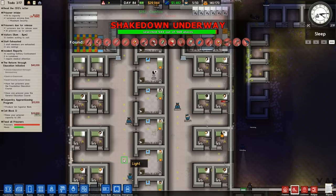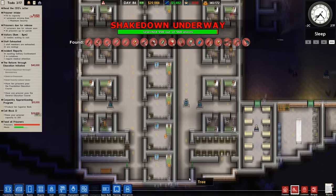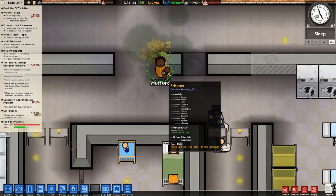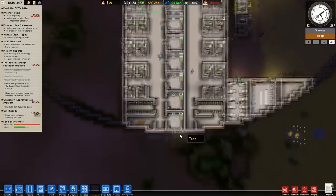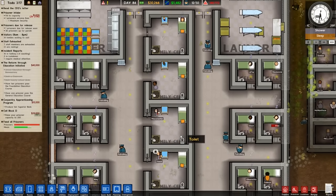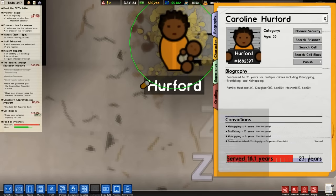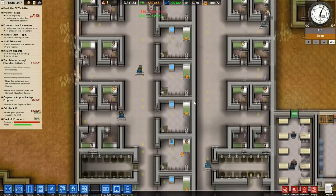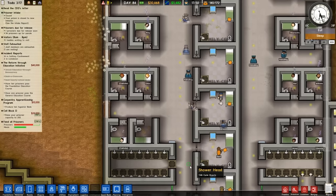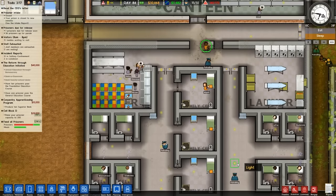It's almost over. The family cells are full — oh nuts, that's not good. That is definitely not good. I really really thought the family cells were going to have more space. We're going to have to fix that. Having a chick with a baby is definitely not good. She needs to go back to the medical bay. No more prisoners for now until we fix this problem — I'm closing intake. We might have to turn some of the end cells in here into more family cells. I was trying to utilize space.